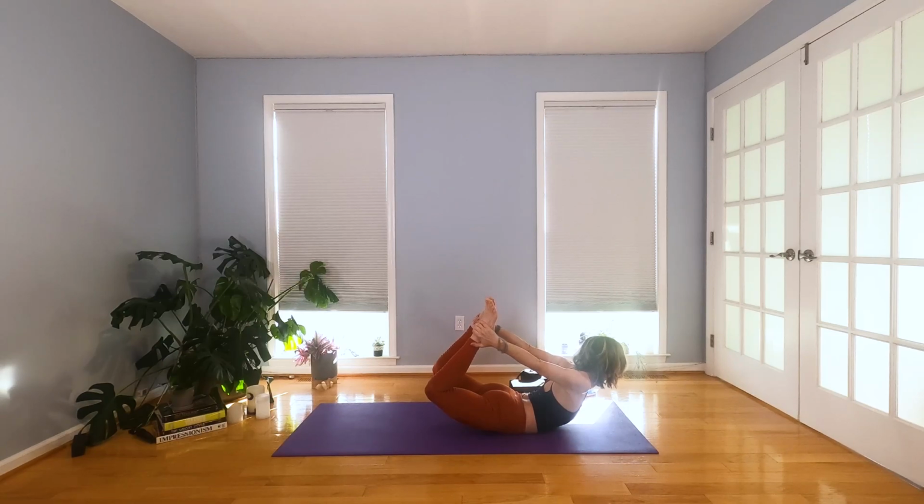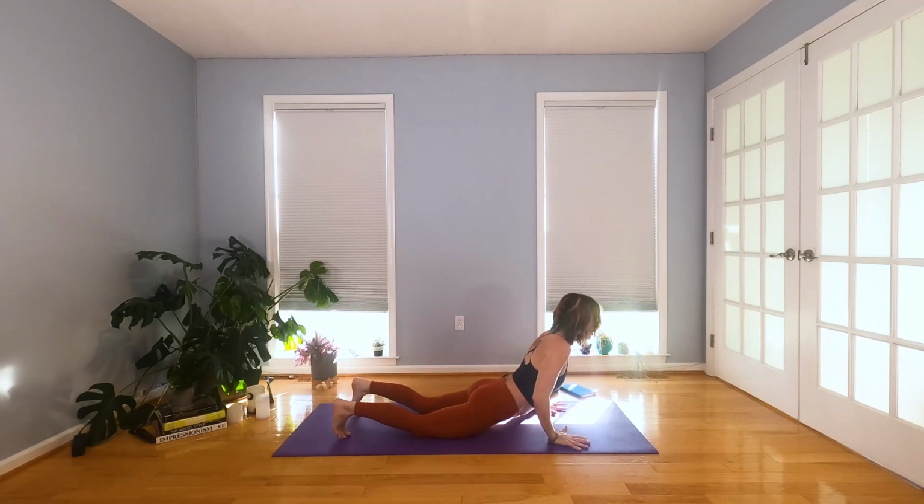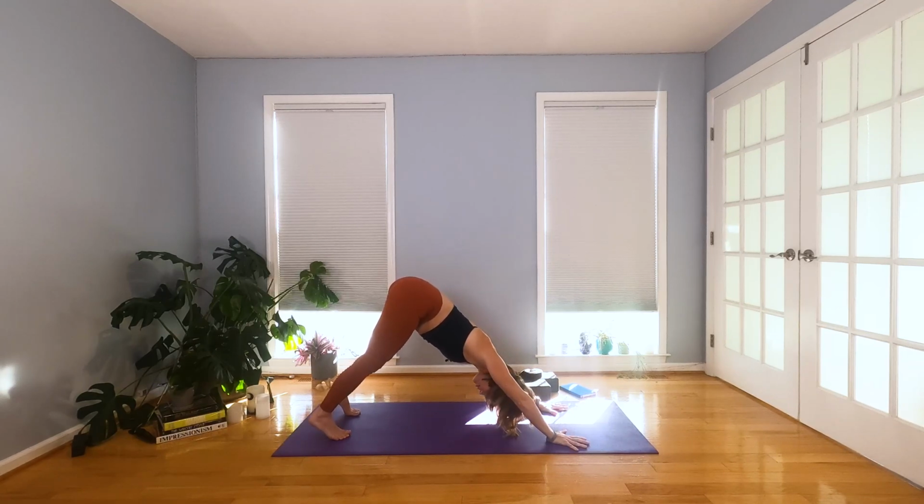Gorgeous. Inhale. Exhale. Release. Plant your hands underneath you. Step it up. Stretch it back. Downward facing dog. Feel the length of your spine come back as you sway your hips gently side to side.